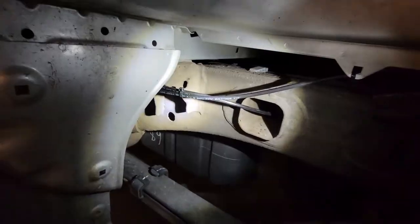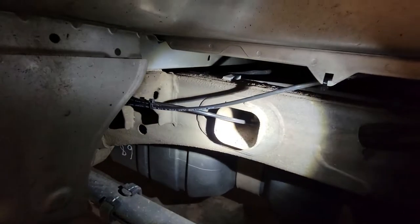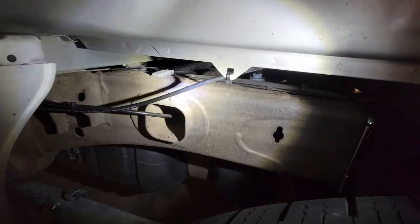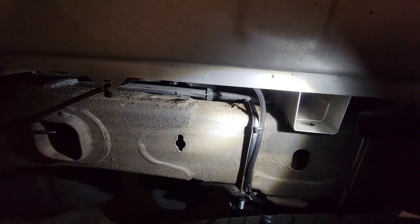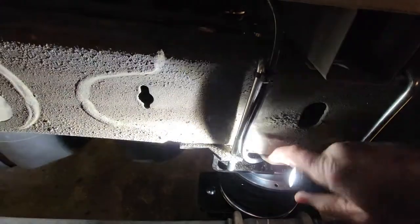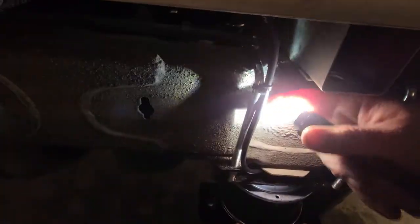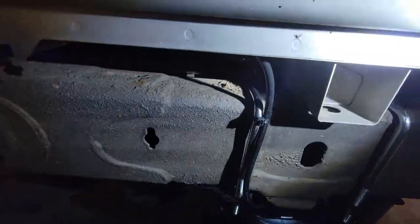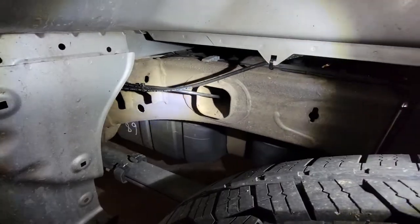With my airline, I ran the one to the passenger side through the hole in the frame, and they supply zip ties. This one's coming here. Coming down here, I zip tied it around the U-bolt. These are swivel 90s, so you can see it swivels. Just gotta get it up out of the way so it's not gonna affect anything.